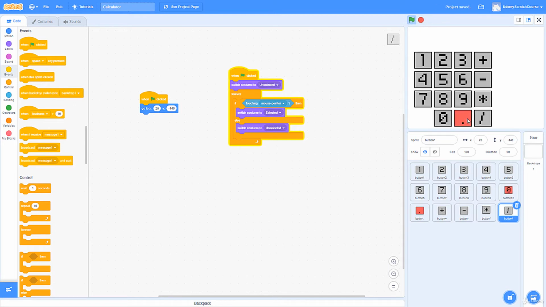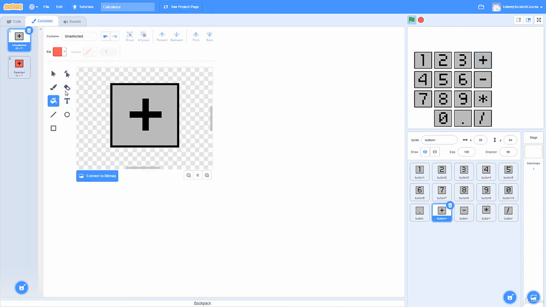Alright, so I'm going to go ahead and make this equal. I'm going to make this one clear. And remember how I said I want these to be different colors? I'm going to do that now. I like this nice peach color, so I'm just going to go ahead and do this. That plus is not perfectly centered, but alright, I like that. And then I think I'll make my clear and equals a little bit different color as well. I'll name this one button equal. And then lastly, my clear button, I'll just name it button capital C.